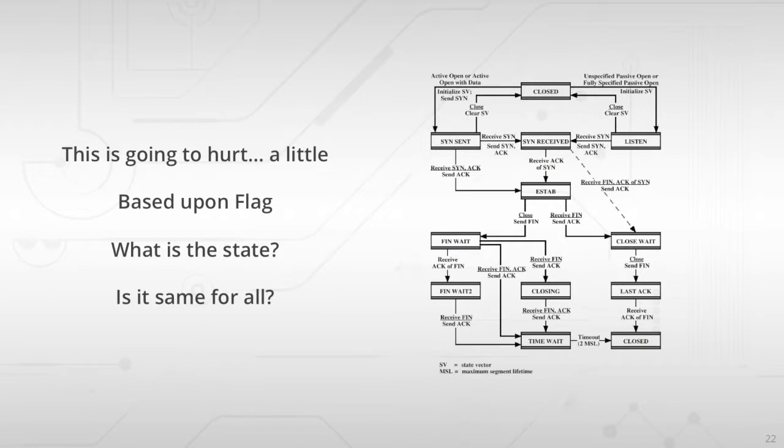Okay, now, it's going to hurt a little bit, but we need to look at where we are in the session. What state are we in based upon the flag? So I wanted to get that out of the way up front. This diagram talks about the possible different active open sessions, knowing what's going to happen next. I don't expect you to memorize this here, but I want you to know that it does exist, and you have to say, okay, where are we in this process? And if you can figure out where we are in this process, you can know what's coming next.